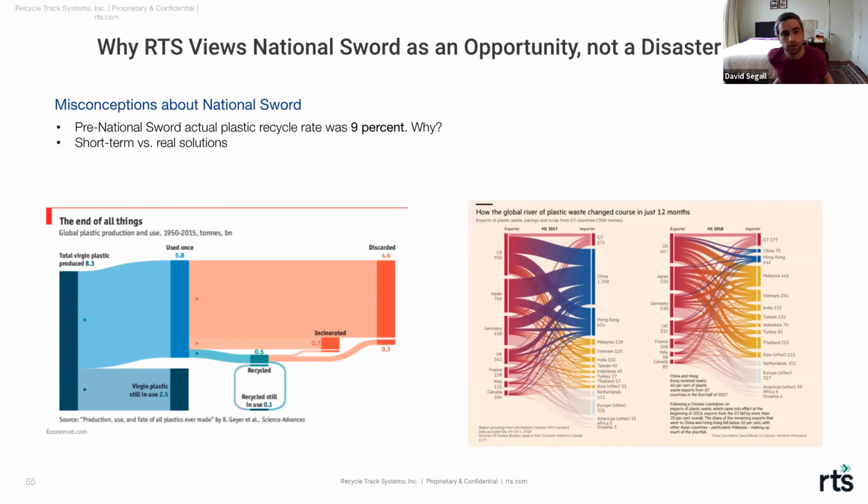To go back to National Sword, you can see here on the right that a plurality, if not an outright majority, it's pretty close, of plastic waste in particular, and this is not true of all streams, although China was a huge buyer of aluminum, remains so, and paper, was going to China and Hong Kong. You can see even in the first half, I believe, of 2018, already the share to Malaysia, Vietnam, India, Taiwan, Indonesia, Turkey increased, in some places more dramatically than others, but of course not compensating for how much was previously shipped. And so again, there's more landfilling occurring on this side of the ocean. Can we go to the next slide, please?